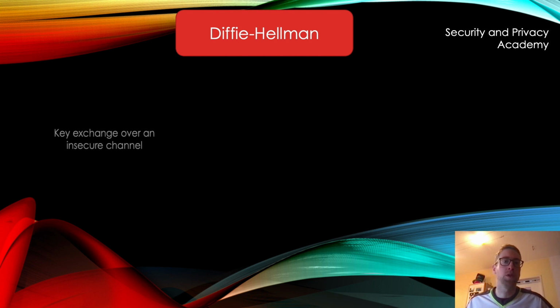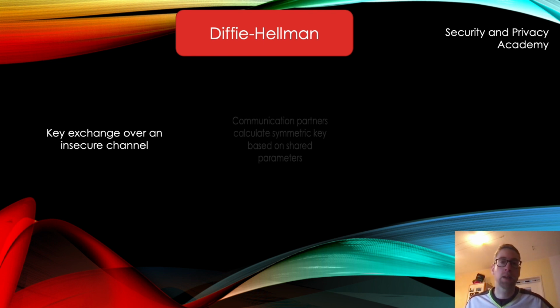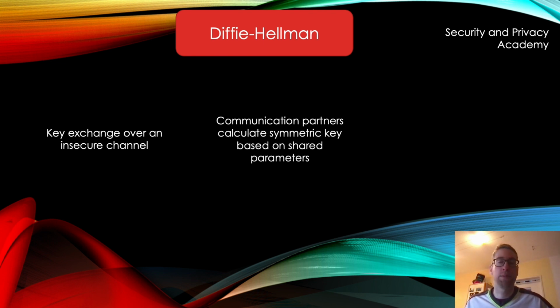Diffie-Hellman is a way for two communication partners to exchange a key over an insecure channel. It works by calculating the symmetric key based on shared parameters. There is a public and a secret part of this algorithm, however, it is not a public key technique, so it's not like RSA, for example. Before I explain the algorithm, which is actually pretty simple, I will present a great metaphor based on buckets of paint by, I believe, Simon Singh.